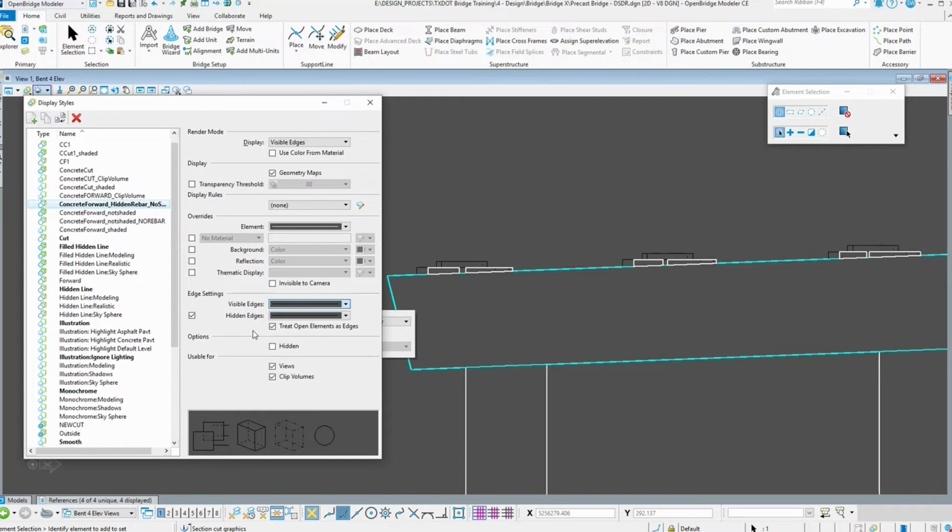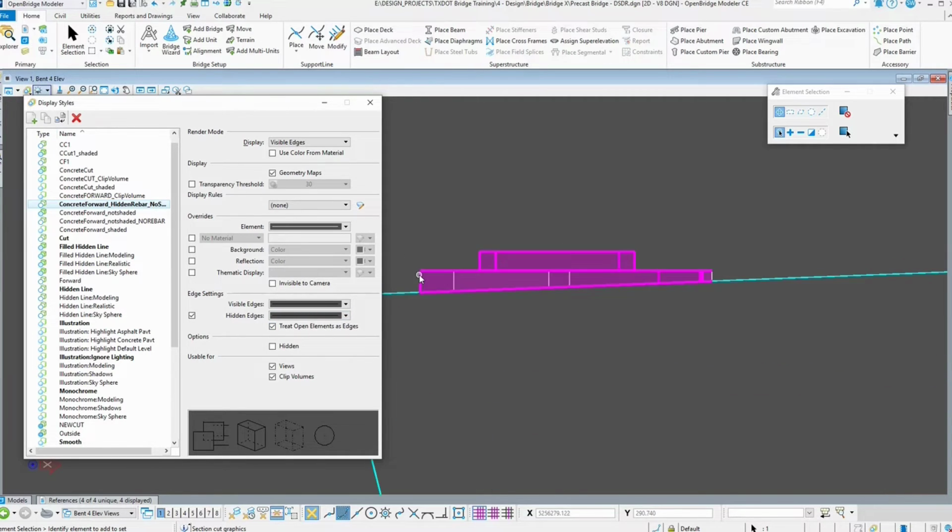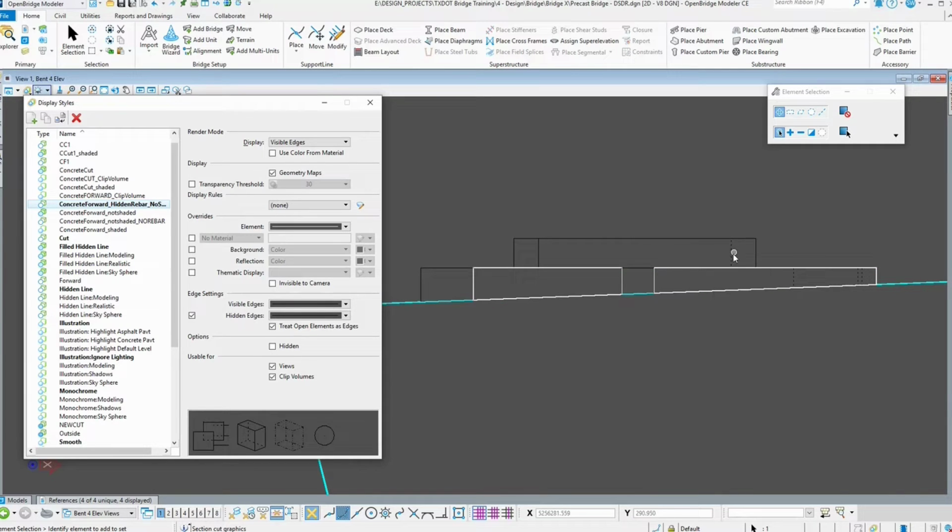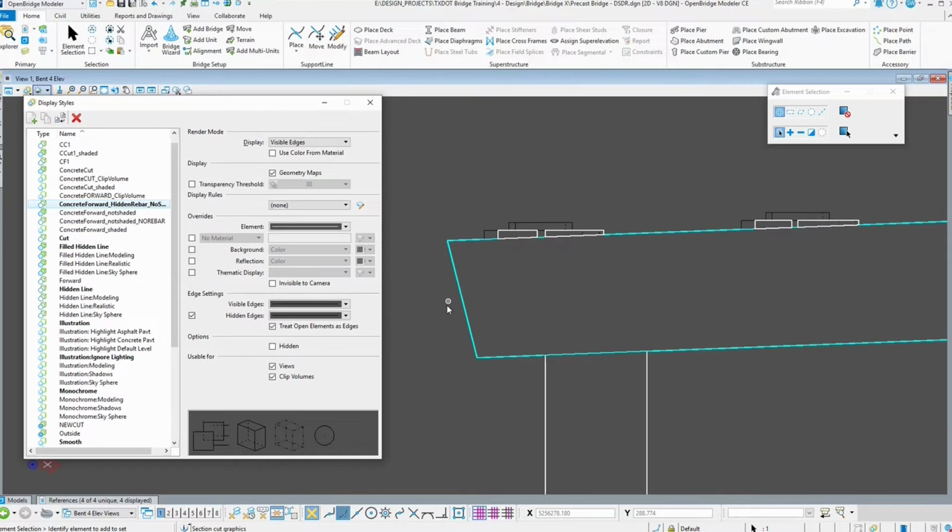No line styles or weights are being applied here, but there are hidden edges turned on, and those again have symbology there. Now we are seeing a little bit of hidden edges here. Not much, but just a little bit there.